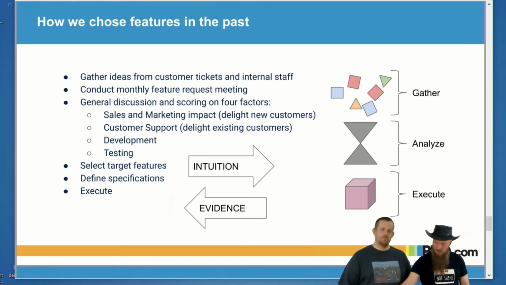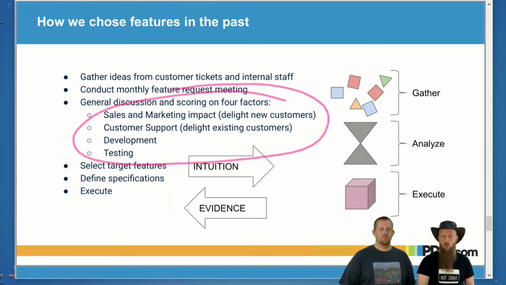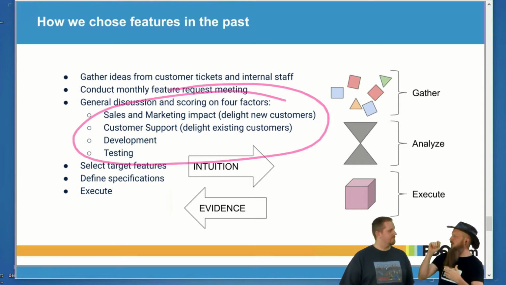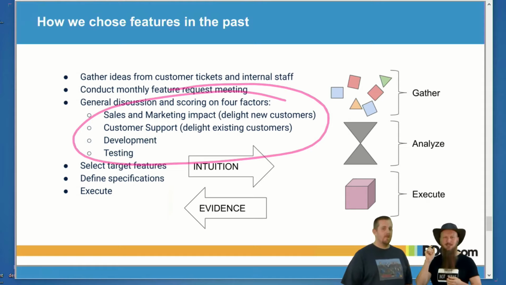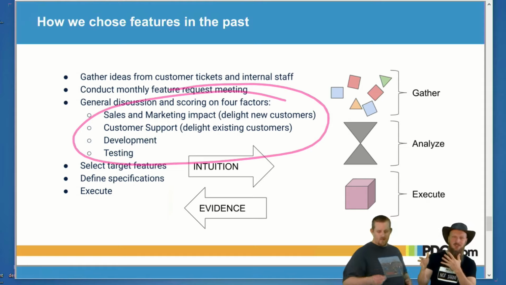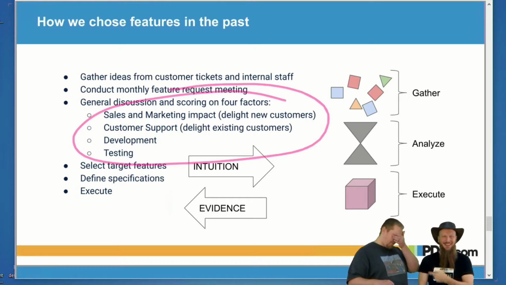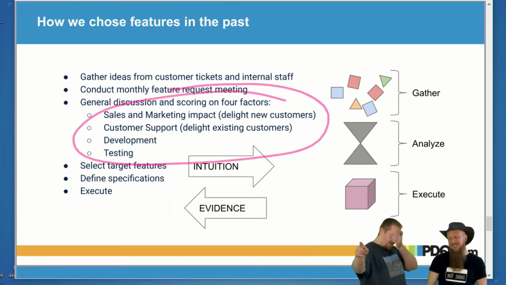So something to note here is we were doing some analysis. We would evaluate features that were coming in from you or from internal staff, and we were measuring it. But this was kind of maybe just like a dart, somewhat like the horseshoes, but a little bit more accurate, but still, we drink some scotch, put on a blindfold, and just kind of be like, thunk. Did it hit it? Yes.